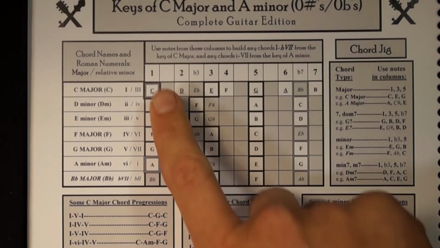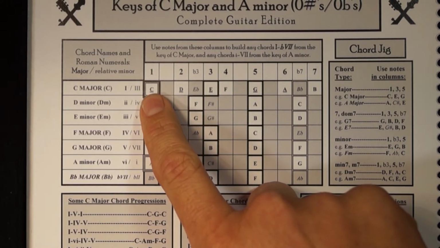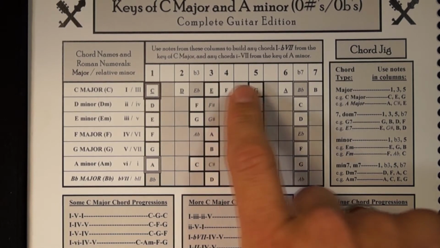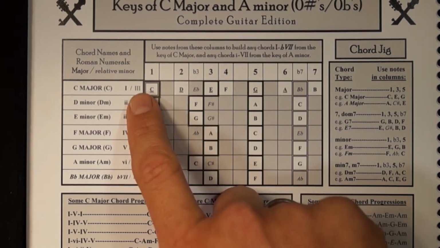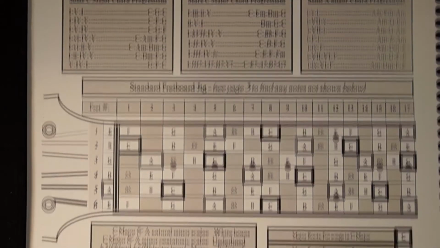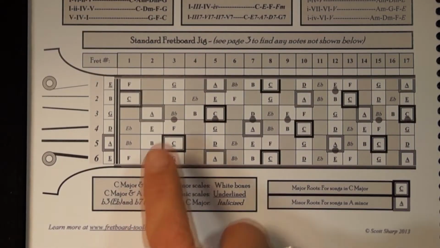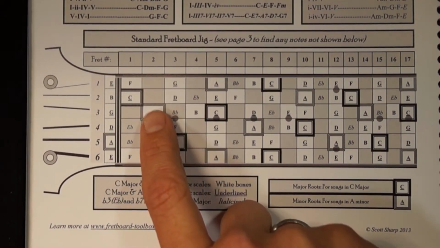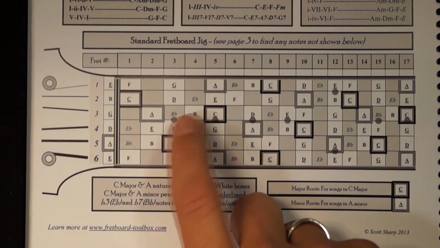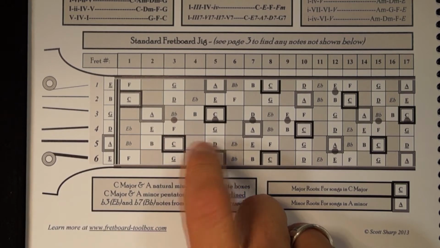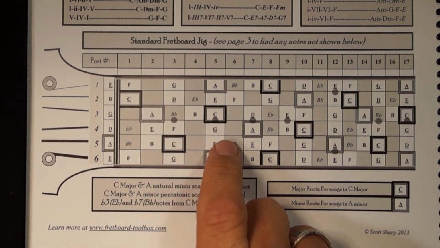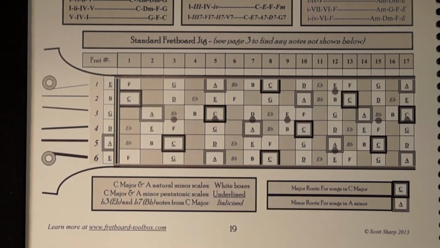In pentatonic scales, I think they sound scarier than they are. Instead of using 1 through 7 notes, I'm just going to use the 1, 2, 3, 5, and 6 notes. Those are my underlined notes. The thing about pentatonic scales is they're real friendly and real easy to play, and they don't have a lot of notes that clash. Just by taking out the F and B notes in the key of C major, we can make some real easy scales. So the C pentatonic is going to be C, D, E, G, A, C.